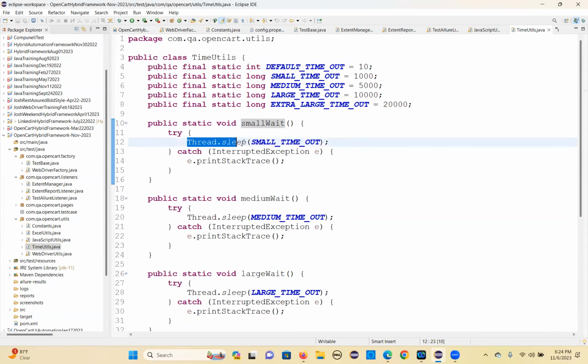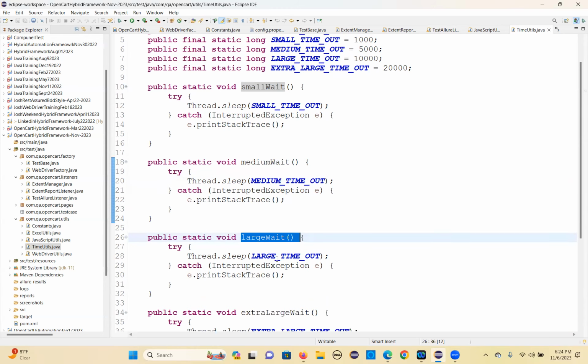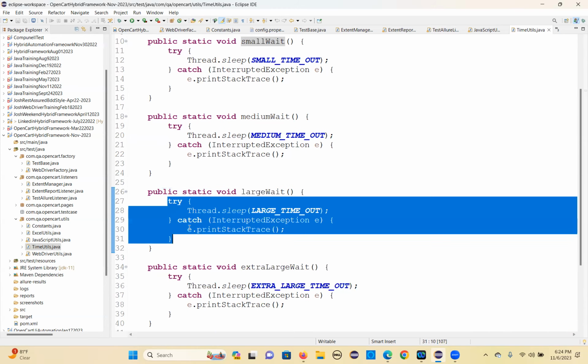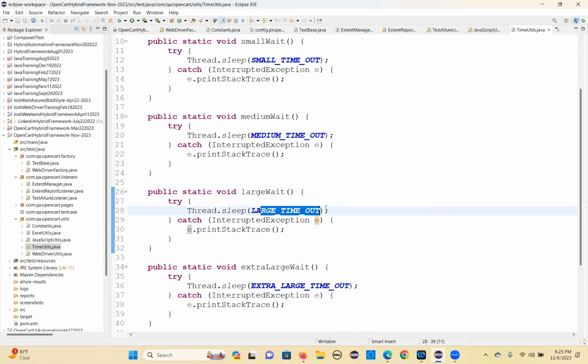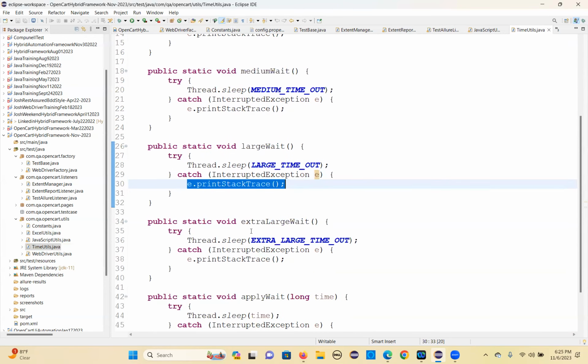You can see we're using Thread.sleep only. Instead of using it directly, we are just calling this method, so that the logic implementation happens in the function. Then you can call this method wherever you want. Same for medium wait: try catch block, Thread.sleep medium timeout. Large wait: try catch block, Thread.sleep large timeout, InterruptedException e, e.printStackTrace.